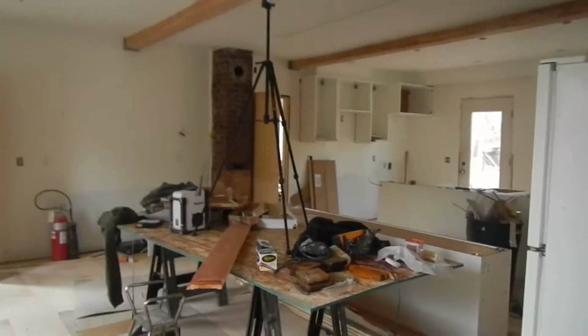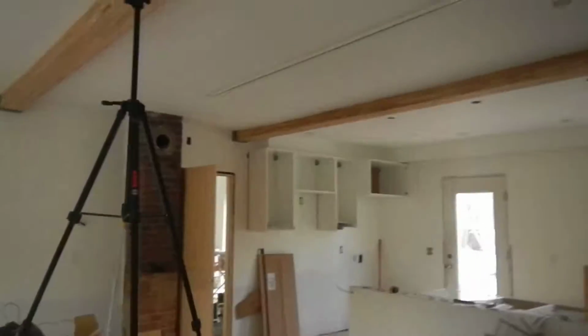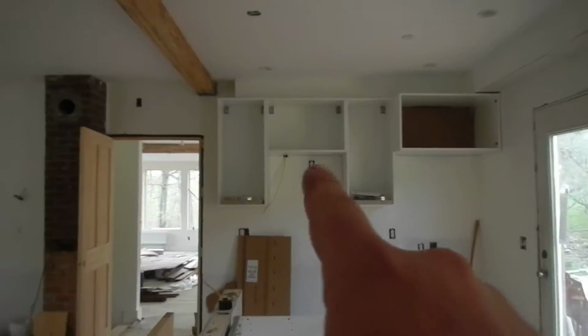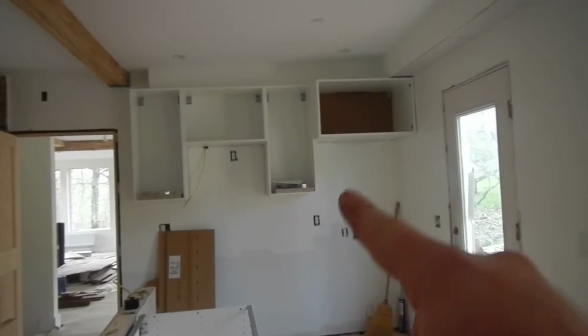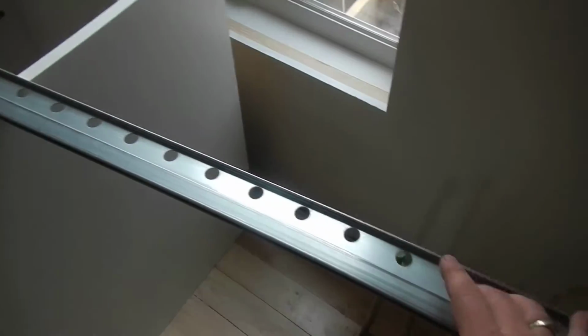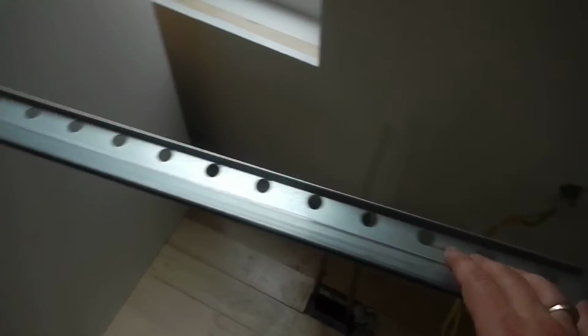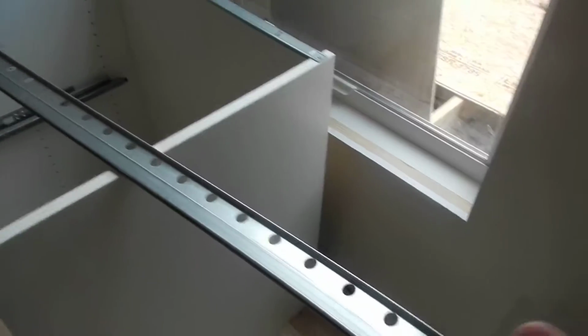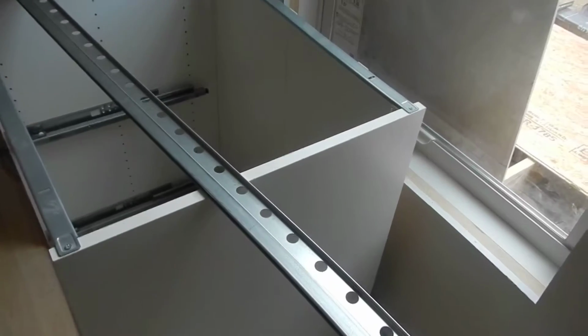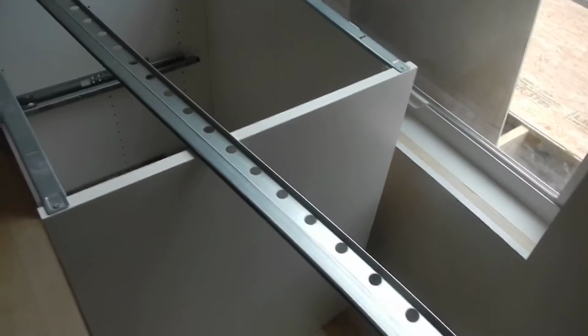Now let's go to the kitchen. We have some cabinets hanging over here. The microwave will go there. The refrigerator goes right there. I spoke to George about this. There's not enough of these. I see that we ordered 5, and they come in 7-foot lengths. Before I officially say we need more, we need to hang some more of it, but I just don't have an official number of how much more we're going to need, but I think we need more.